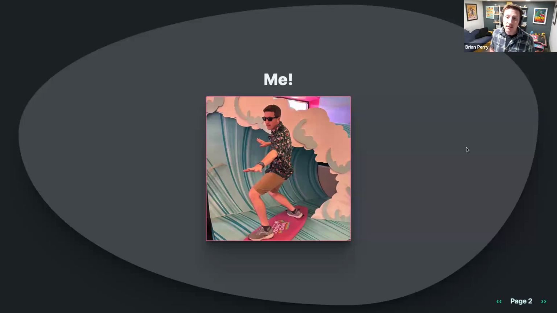That is me doing some very real surfing. As was mentioned, I work at Chapter 3, and before that, Pantheon, and earlier than that, other places in the Drupal agency world. Have done a lot of front-end work, and lately have been doing a lot of decoupled Drupal work, and just looking at the various ways we can push and extend Drupal's front-end development.